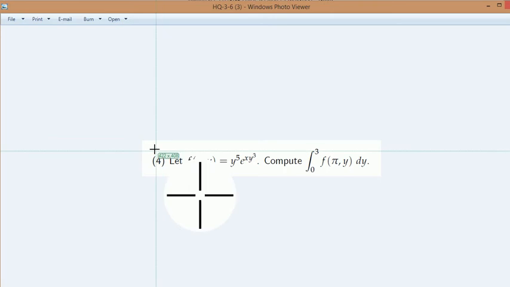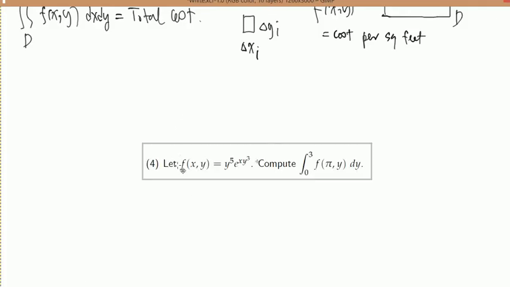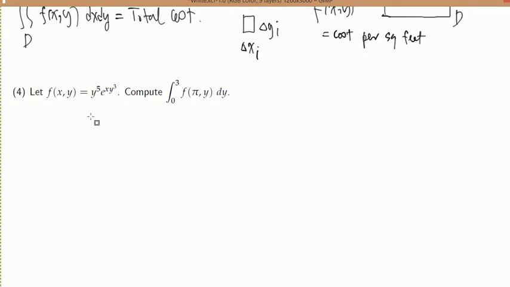So this is another example. In a sense, what it takes is one variable integral calculus, but it is in the context of two variables. So we start with a two variable function. We stick in x equals pi, then it becomes a one variable function, just like when you're doing a partial derivative, right? You stick in x equals something, and you differentiate with respect to y. That is called the partial derivative with respect to y. Now we're doing partial integration, but they never call it like that. But I think we can call it partial integration.